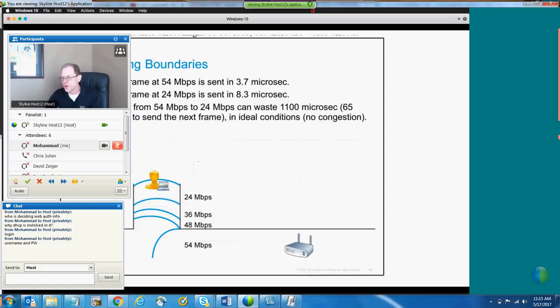The other issue we run into is what we call rate shifting boundaries. All right, so what happens on rate shifting boundaries is, let's say that I'm here. So here I am, here's my device, and I'm walking this way, right? The last information I got from the AP showed me, with the signal strength and everything, that I can transmit at 54 megabits per second. So as I'm walking, let's say my computer walks around this corner, and it sends some data, but it sends it at 54 megabits per second. Well, because I'm getting far enough out, because I'm walking around that corner, my signal strength isn't as strong.